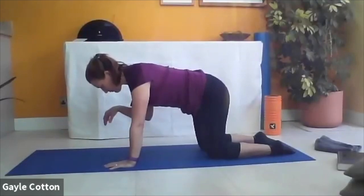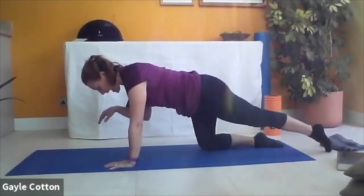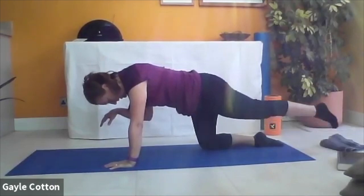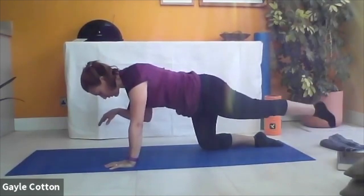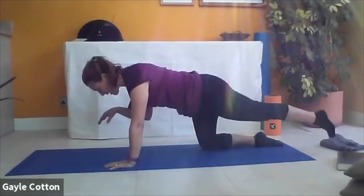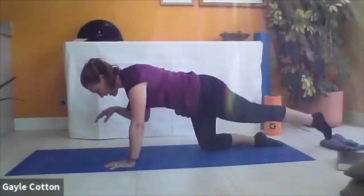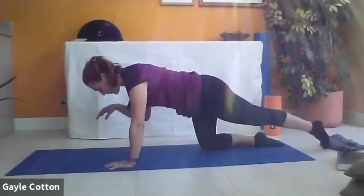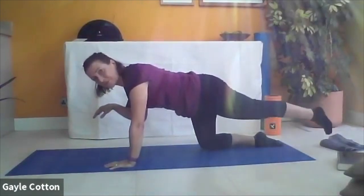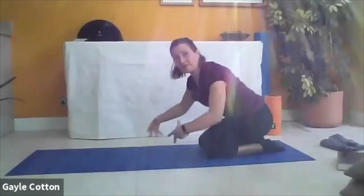We're going to add to this - right arm in cat paw, extend the left leg behind. If it feels okay, we're doing a little lift and lower of the left leg, tapping the floor - not coming up very high because we want to keep the upper body stable. Check that your right leg hasn't come across the midline of your body. Just take the lock off those elbows, working into those shoulder muscles. For five, four, three, two, one - release off there and relax those wrists.